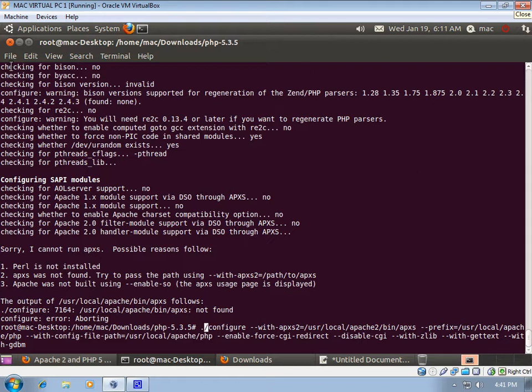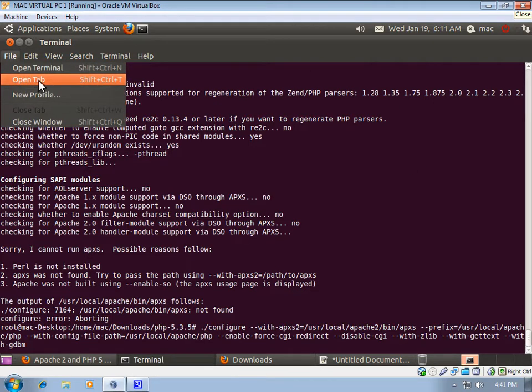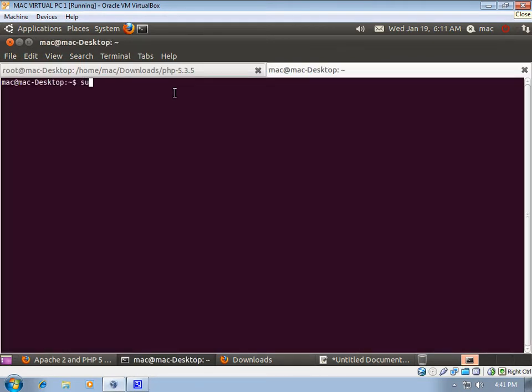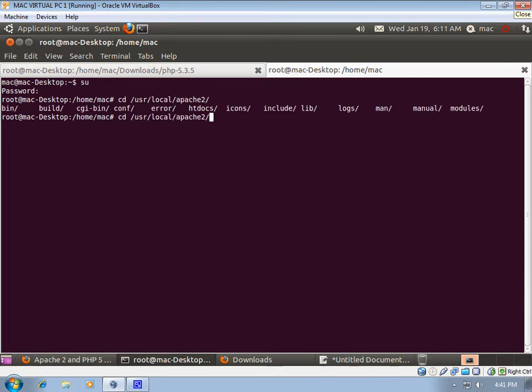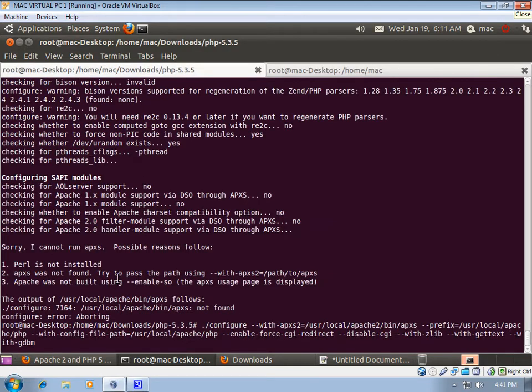We'll open one more terminal tab. I log in as a root user. cd /usr/local/apache2. It's Apache 2, so we'll use apache2 in the place of apache.